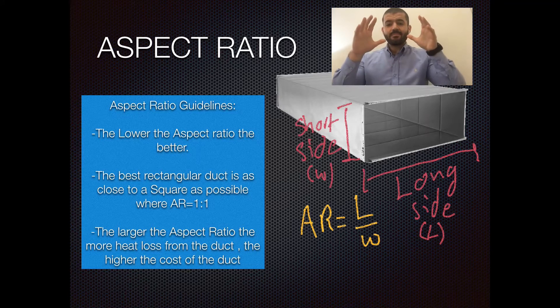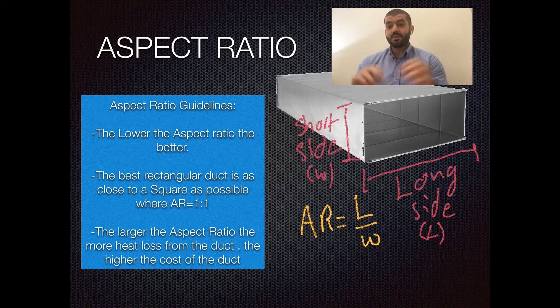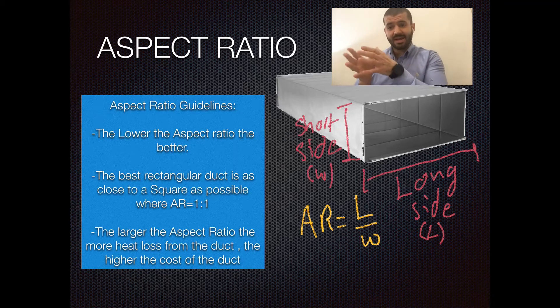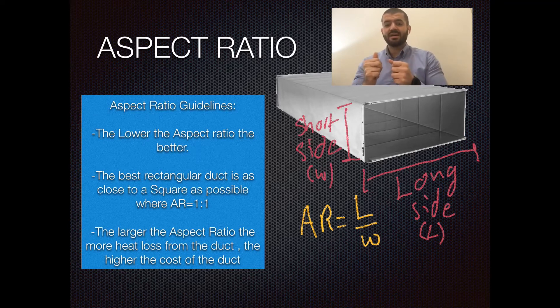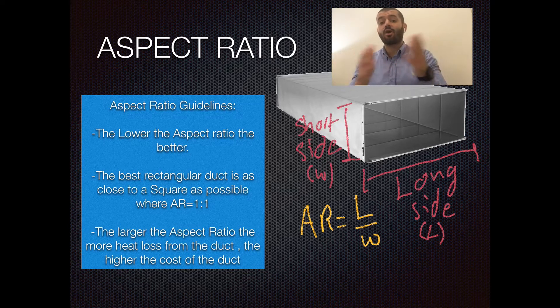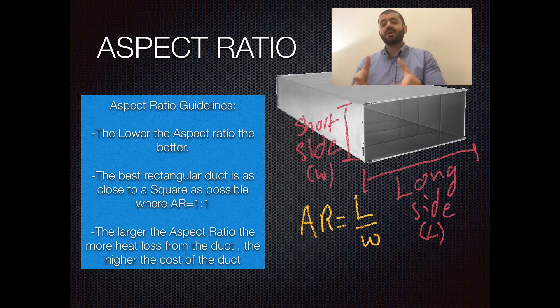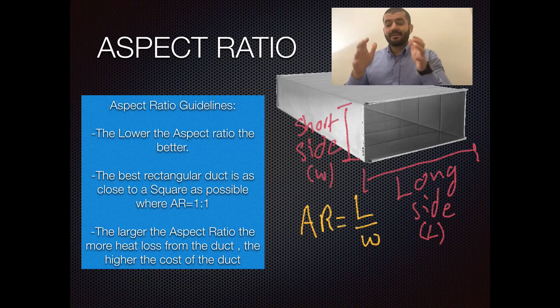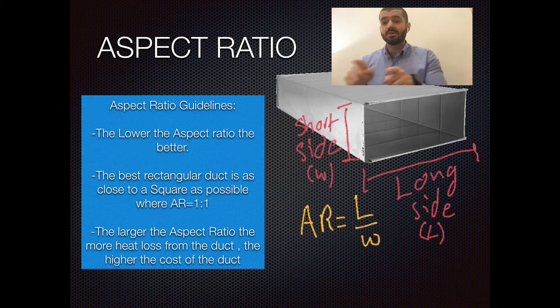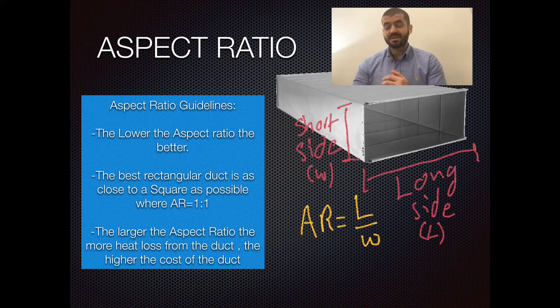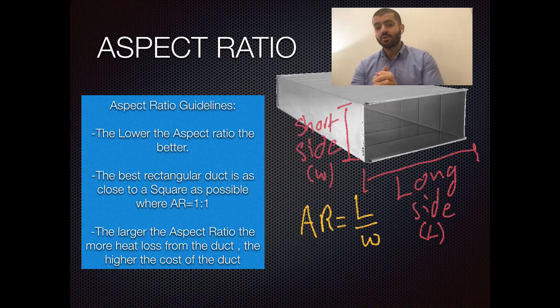Again, what does that mean? Consider a square. If you have a square duct, it means the length is the same as the width. Now, from an application point of view, the best duct in terms of the best rectangular duct in terms of frictional losses is the square duct. Because once the long side and the short side are of the same length, so they are the same side length basically, they form a square duct. The square duct simply surrounds the air and minimizes the contact of the air flowing inside the duct with the walls of the duct, therefore reducing the frictional losses, reducing the pressure losses, and makes it easier on the fan that's going to push that air through the duct.